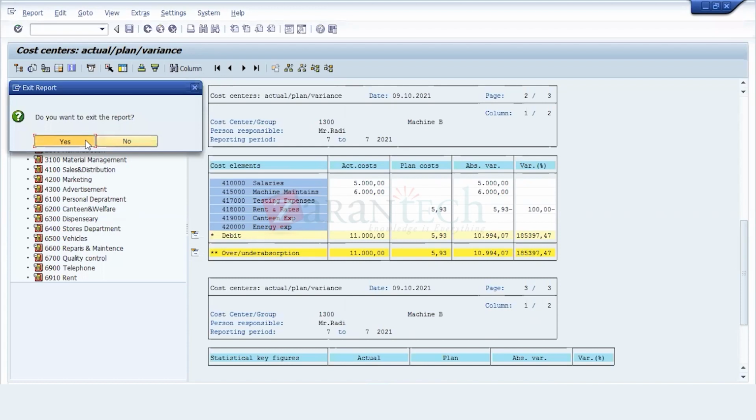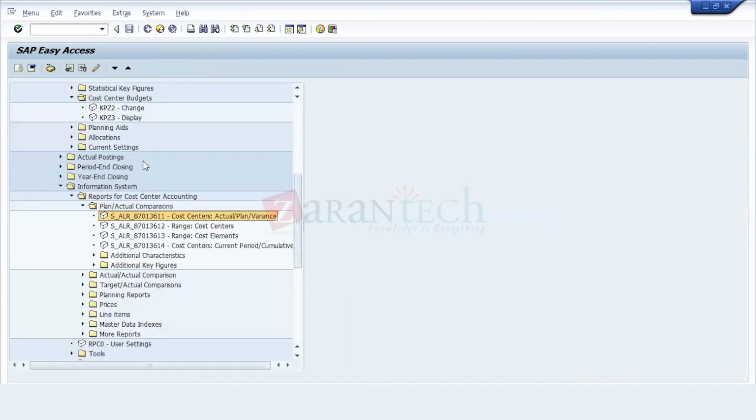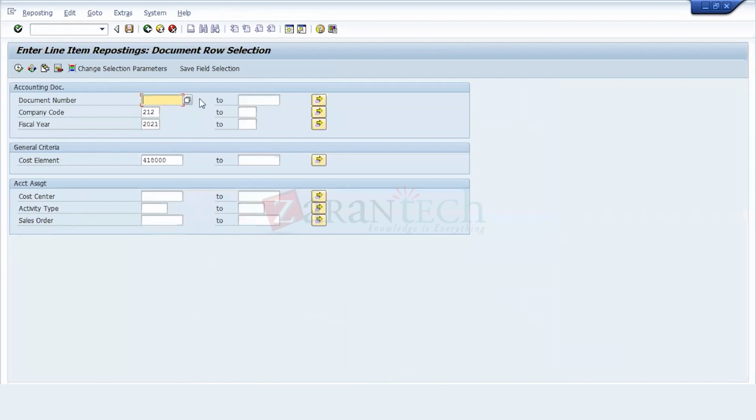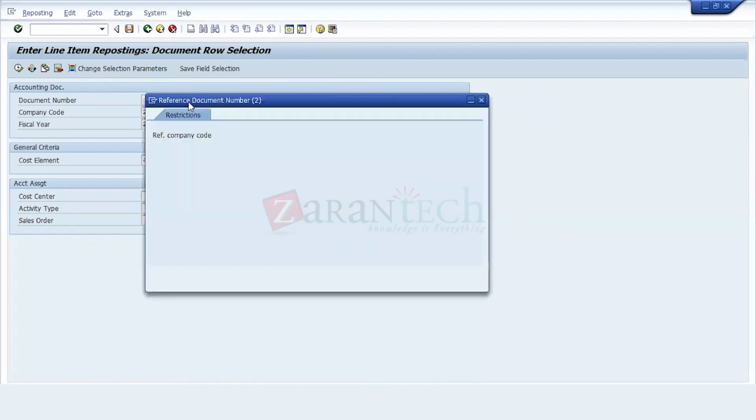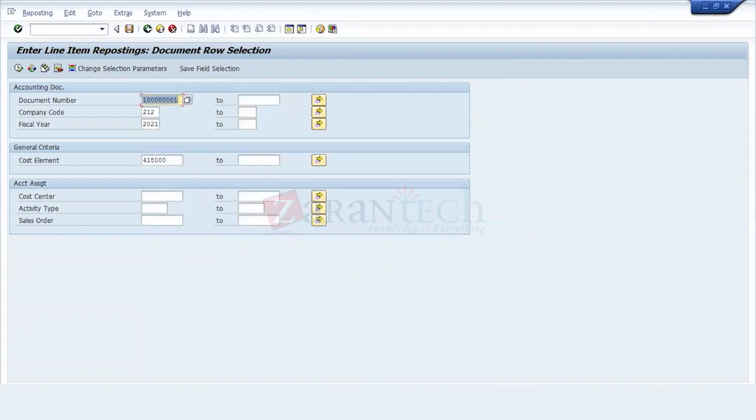The next thing that comes into the picture is reposting of line items. Usually all the repostings will be done with the help of KB61 as the transaction code. For instance, you pick up the document number. This is the document number. Okay, see what is happening.